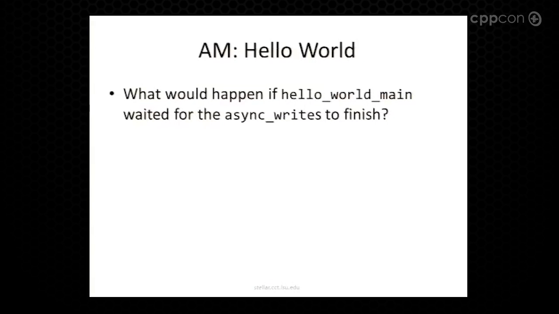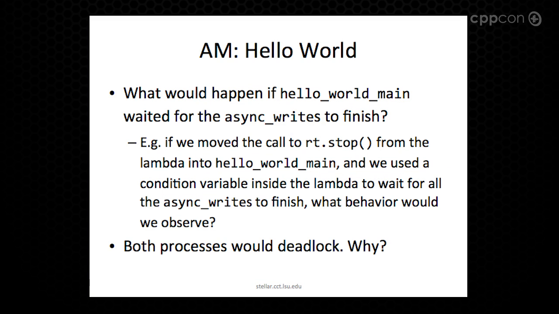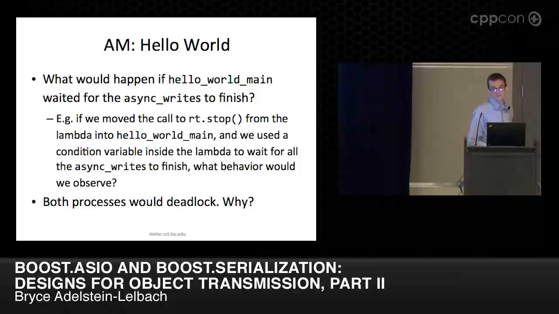So what would happen if hello world main waited for the async writes to finish? Anybody? If we moved that call to RT_stop from the lambda into the hello world main, and we used a condition variable, said, no deadlock, why? Well, because we need to use the execution thread to serialize the action before they can be sent. And if we suspend the execution thread at the OS level, waiting for the async write completion handlers, we'll have a deadlock.